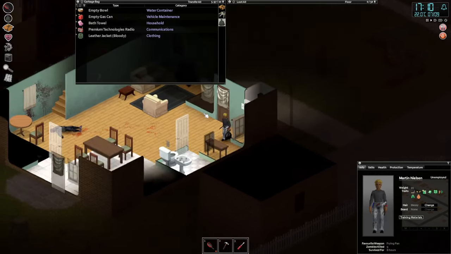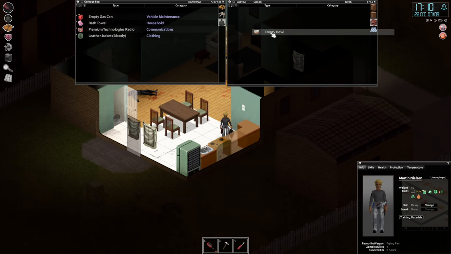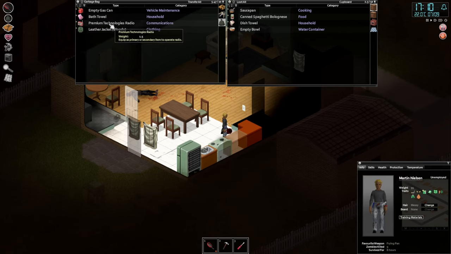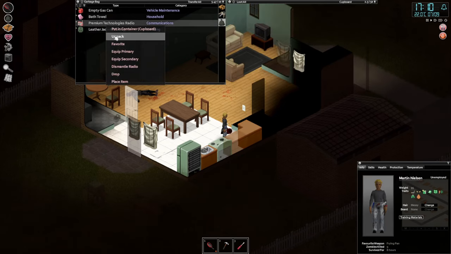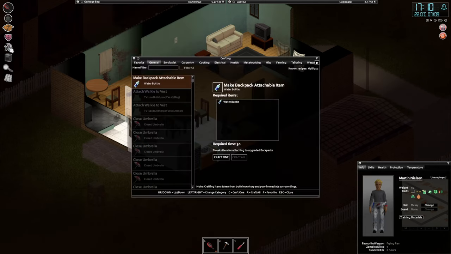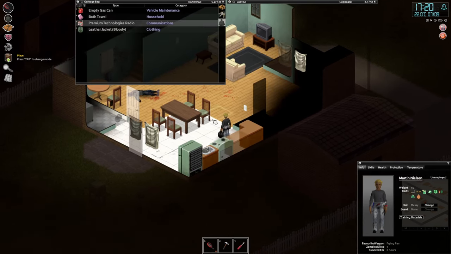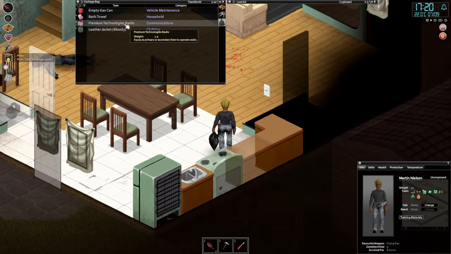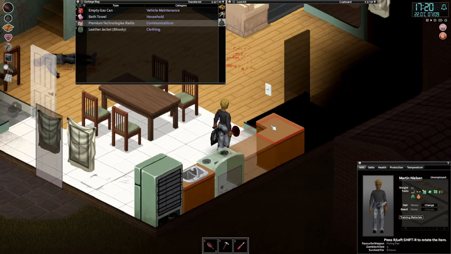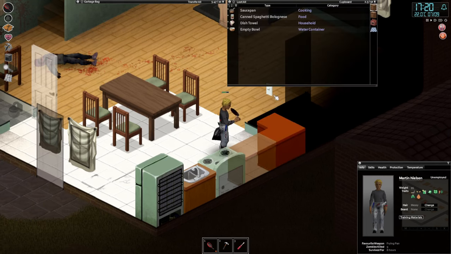Okay. The empty bowl, I think we'll stick that in the kitchen. That would make sense, right? Not in the oven. The premium technologies radio. Let's... is it here, I think? No, it's there. Place that... place item. Okay. Where can we put it? There. Let's place that there.